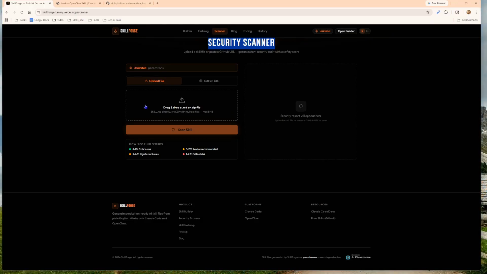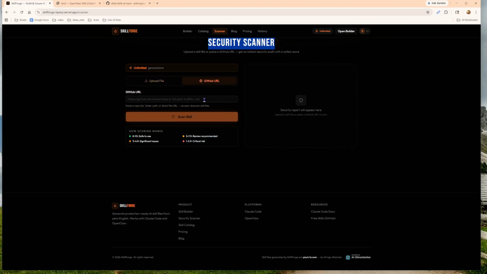By the way, you can upload any skill here if you already have that available locally. You can just drag and drop the .md. Usually skill files are skill.md, but I have also built it so that you can drop a zip file as well, because sometimes there are additional files with skill.md. There could be additional markdown files which dictate how the skills would behave. There can be some additional files as well, so you can just zip it and upload it, or you can also just paste the GitHub URL.